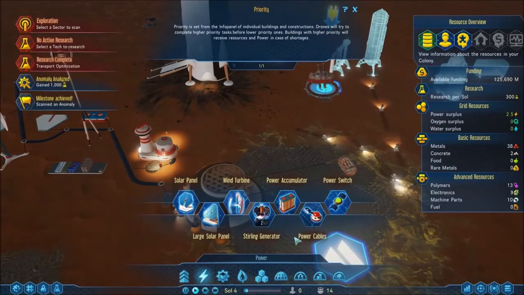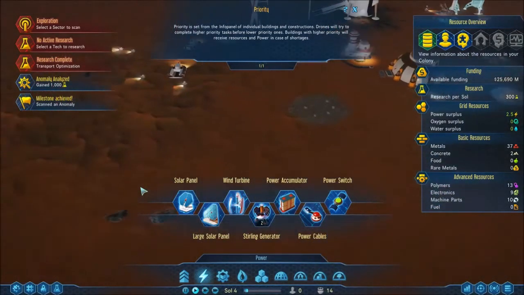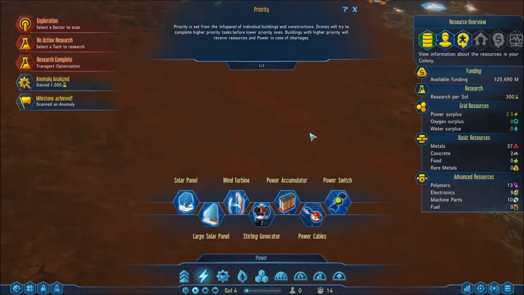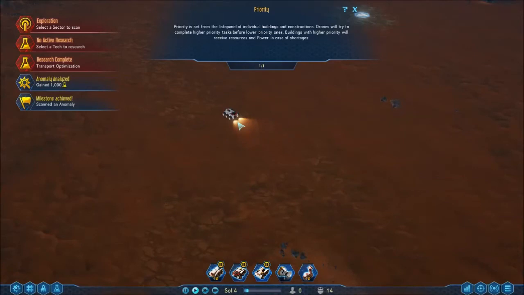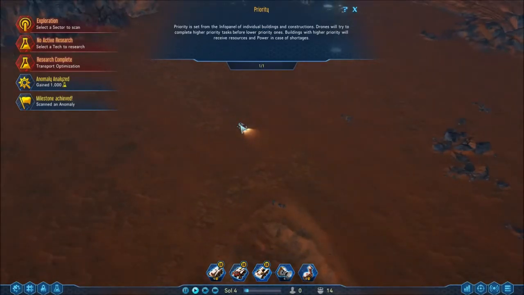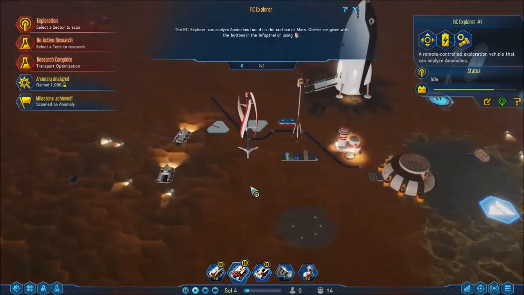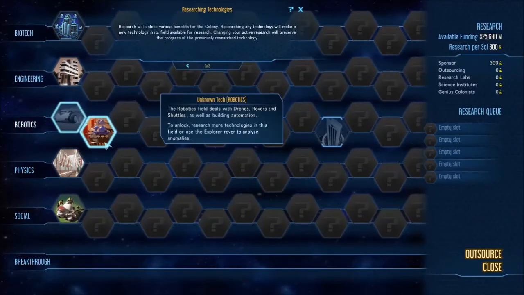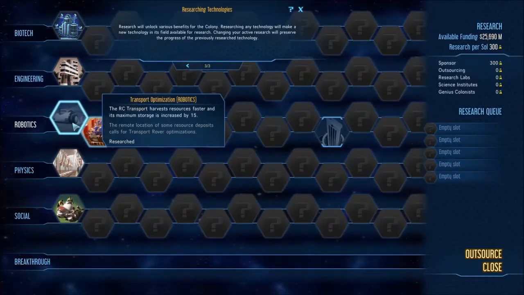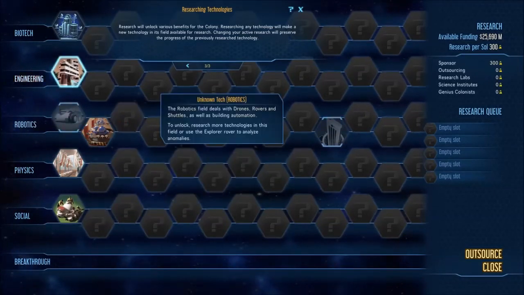No active research. Complete. Anomaly analyzed. Milestone achieved. Oh crap. Okay, so I guess because that anomaly had a science symbol, scanning it gave us science, which allowed us to finish our research significantly faster. Okay. So we have better RC transport harvesting, which is great, but maybe not the greatest thing ever, because the drones seem to take care of most of that anyway at the moment.